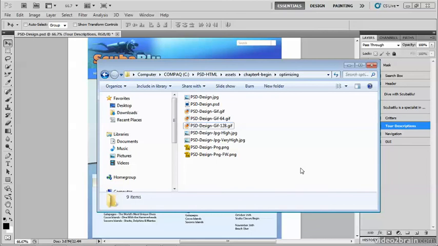I want to control those settings, so that's what you do when you optimize an image. You're not just changing it into a specific format, but you're controlling the settings for changing it into a specific format. So just a brief overview, you can see based on this why it's so important to optimize your images, and every image that goes into your web page should be optimized individually. So optimizing images changes the file size of an image.